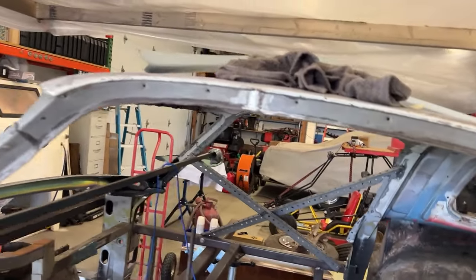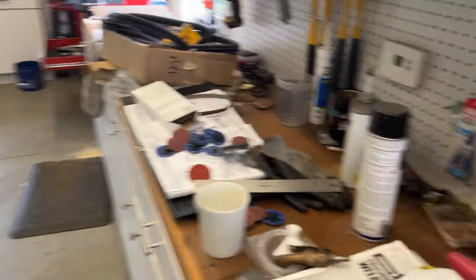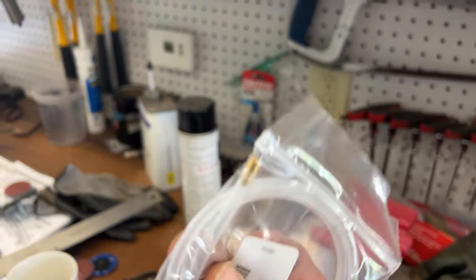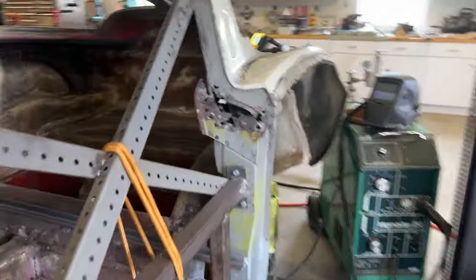What I'm going to do now is spray this Eastwood interior frame coating on the interior of this birdcage. You use this system here — it's a tube with a special nozzle on the end that sprays 360 degrees inside. I'm going to spray it up in here before I weld this piece on, and try to coat as much as I can of that interior birdcage on the coupe top. You can see here I shot the inside of the birdcage — went up through this hole here with the Eastwood system.